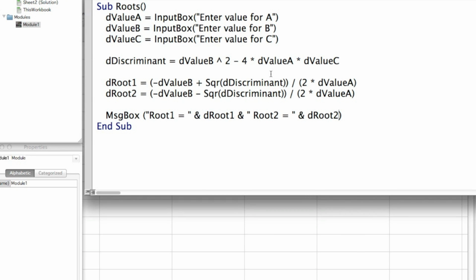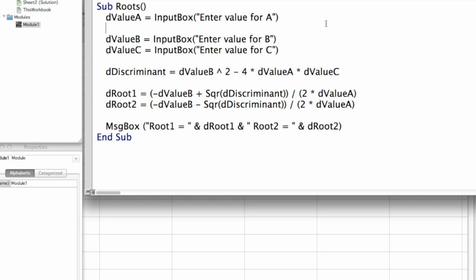Well, let's suppose that we want to store values in our worksheet, in some cell. So we define Range, and the cell between quotations, A2, where I want to put the value.